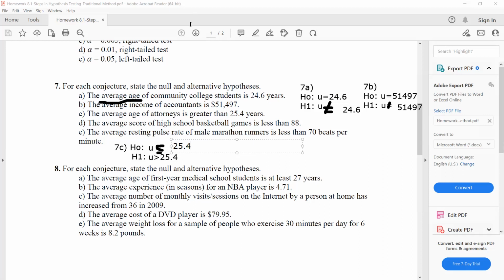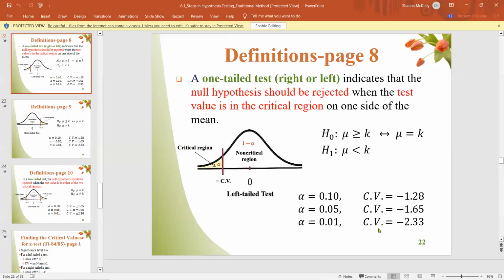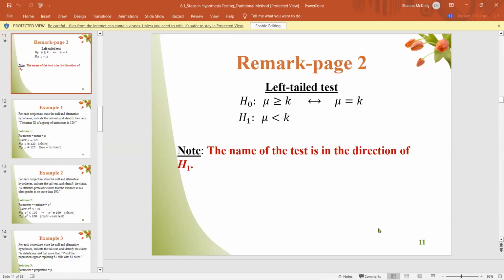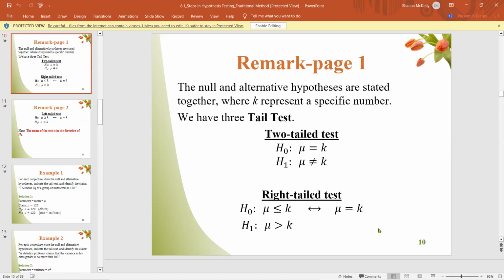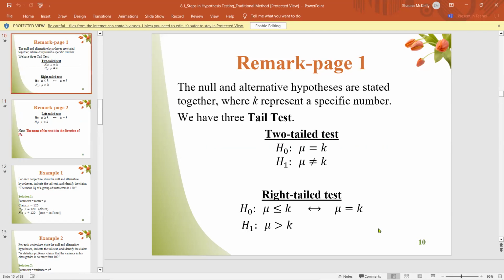You've seen it already, but we didn't go over it yet. Let me just switch the screen share for a second and show you this. If you want to look at the types of statements, look at her remarks on slides 10 and 11. We just had a right tail test right now.